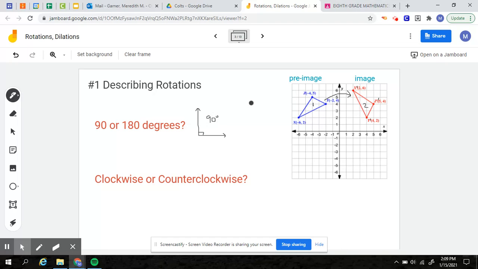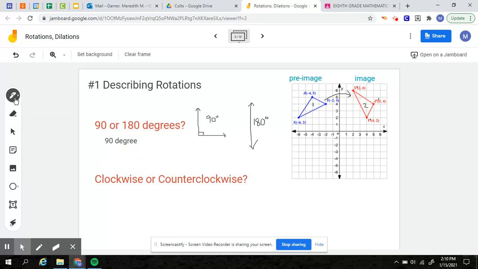On the other hand, 180 is going to be a straight line. So if you think about if you're standing up, a 90-degree turn, you'll be facing sideways. A 180-degree turn, you will be facing backwards. You go all the way around. All right, so in our graph here, the easiest way to be able to tell is that a 90-degree turn will be in the quadrant right next to it. So you will see our grid, we have 4 quadrants here, and our triangle, you'll see 1 to 2, it's in a quadrant that's right next to it. So we know that this example is a 90-degree turn.